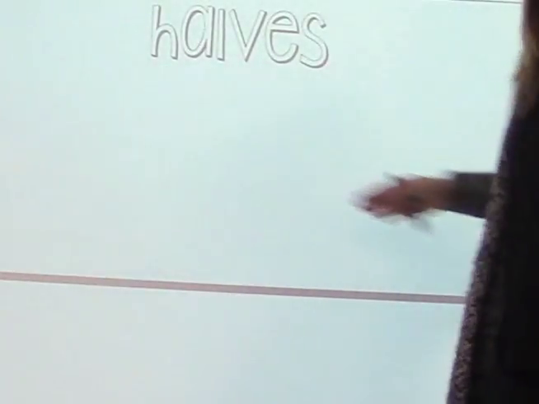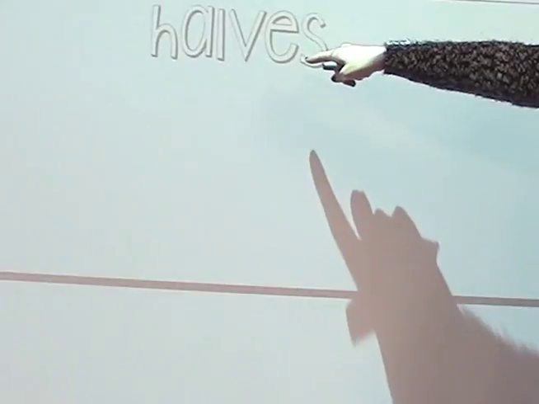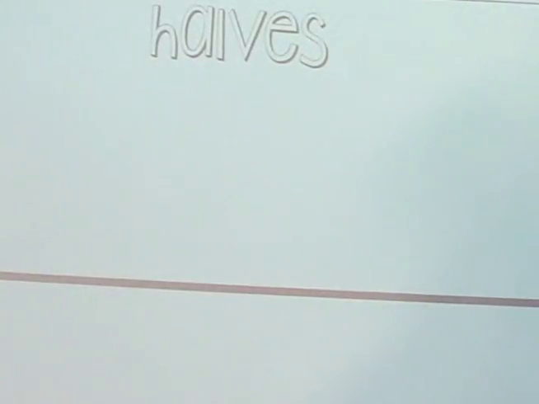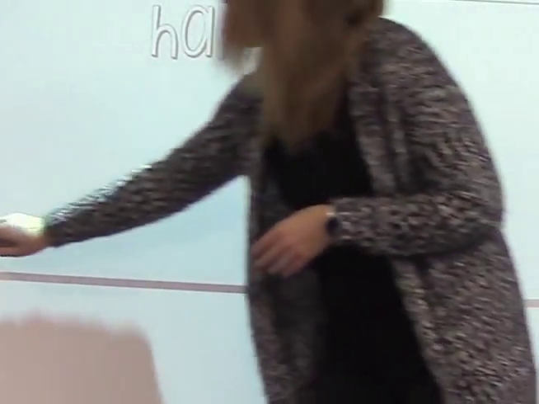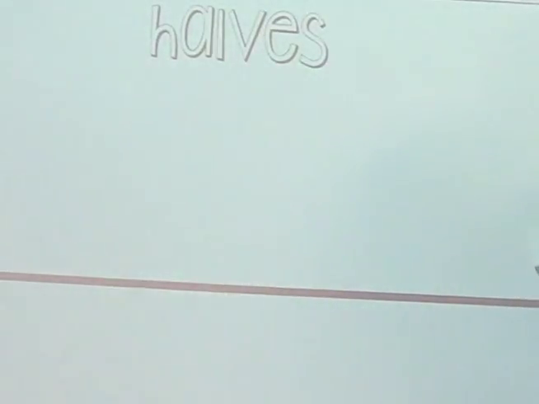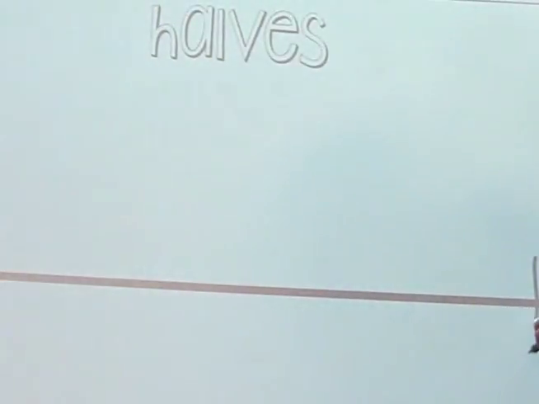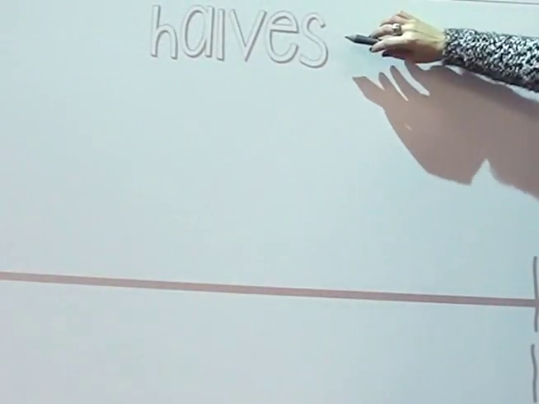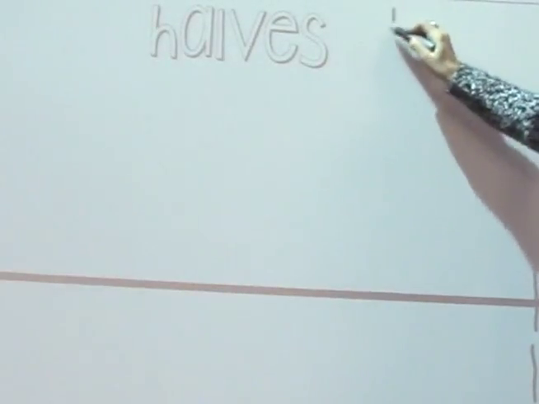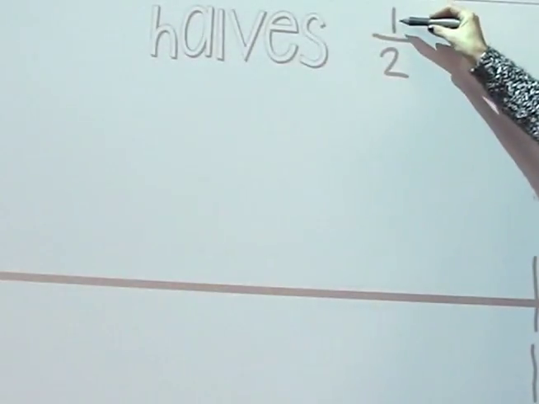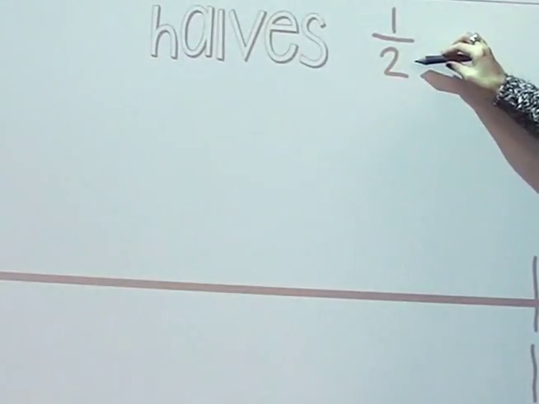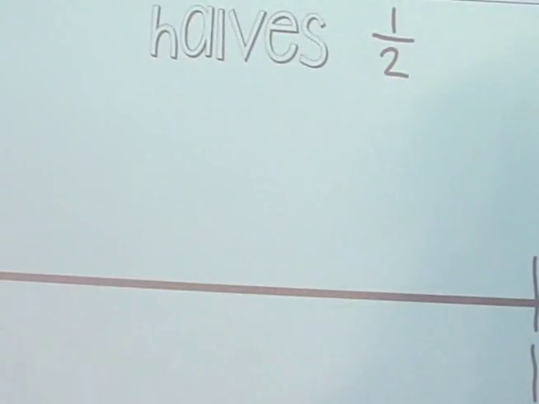Here we have an open number line and we need to partition it into halves. When I'm partitioning a number line in third grade, I'm working with fractions that are less than 1. So I'm always going to put end marks and label them 0 to 1 because a fraction is less than 1 in third grade. When I label it in halves, I know that a half is 1 over 2. My numerator is 1 and my denominator is 2. So I'll need to put it in two sections.